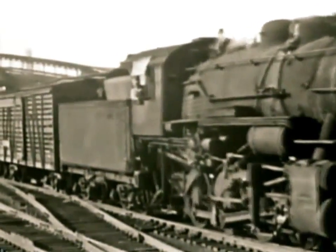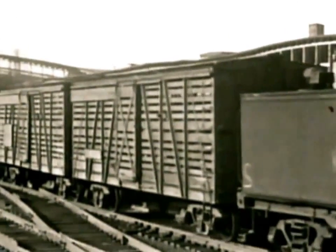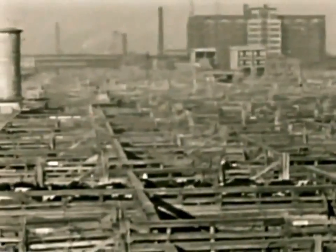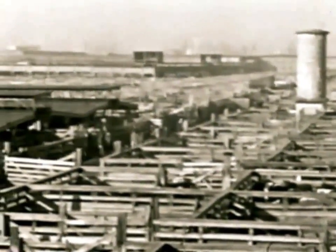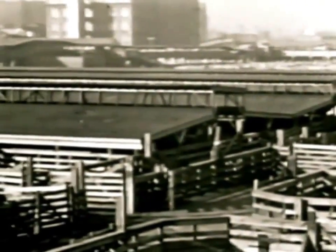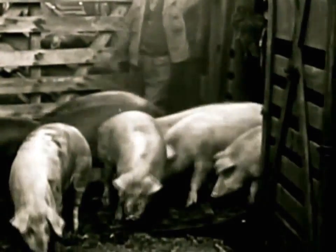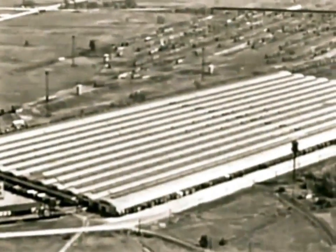It's only a short train ride from West Chicago to the great Union Stockyards of the city. This is the end of the line for millions of head of livestock that have been fattening on corn in Iowa, or roaming the range of western prairie and mountain country. Once they enter these pens, the cattle, sheep, and hogs are only a short time from becoming thick, juicy sirloins, lamb and pork chops, and the many other meat cuts that have made the American dinner table the envy of the world. Stock cars are pulled directly to the platforms and chutes where cattle and other livestock are unloaded quickly and efficiently. The railroad man is not a farmer, but he knows how to handle farm animals because that is one of his jobs.